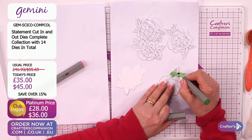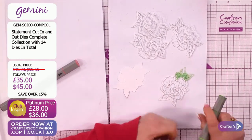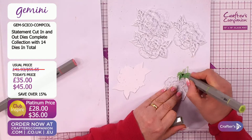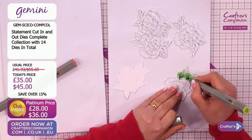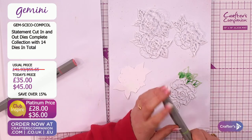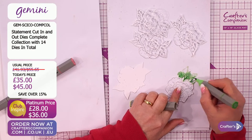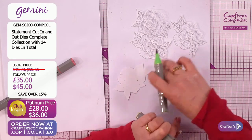So come through there just to here. And then I'm just going to go in with a little bit of the darker. You don't have to do shading, but I do like doing a little bit of shading on there. Now that looks a little bit pale towards the end. So let's just come up, blend that through. Just gone a little bit pale there. There we go. I might just go straight in.